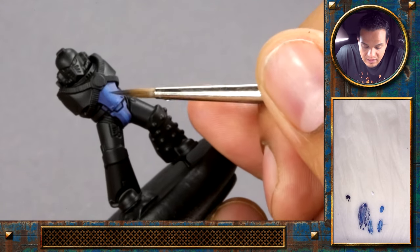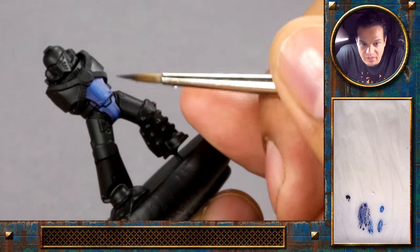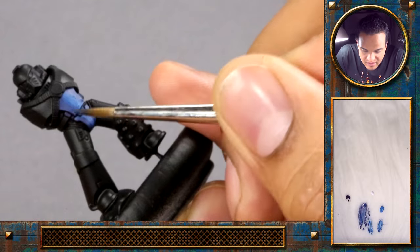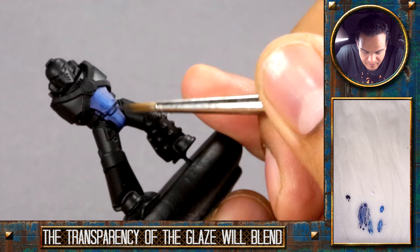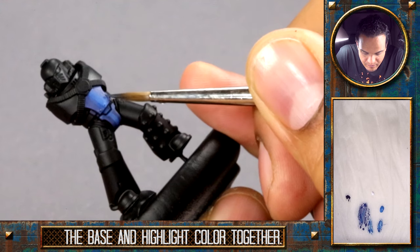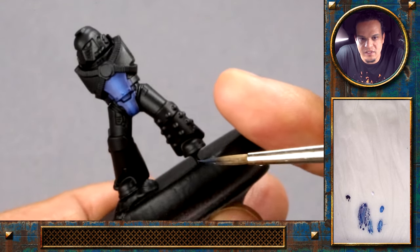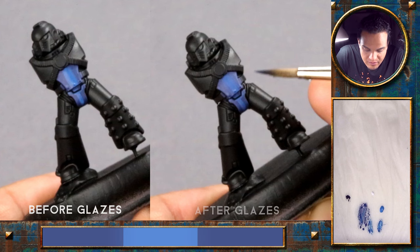It's also important to note the direction of my brush stroke — I really try to keep the color here in the middle of the line and push it towards the highlight. And at the same time, if you were going darker, you'd pull the paint the other way. You can see already it blends in quite a bit nicer here than there.